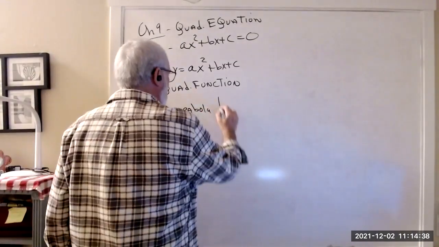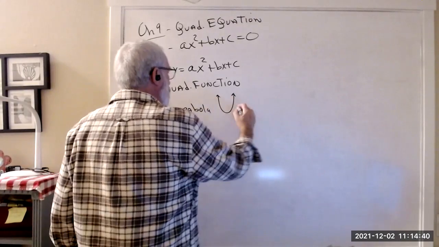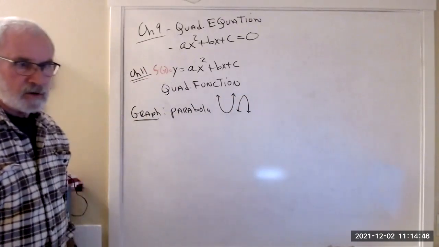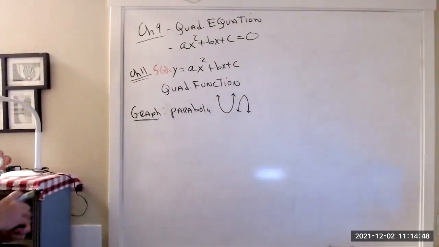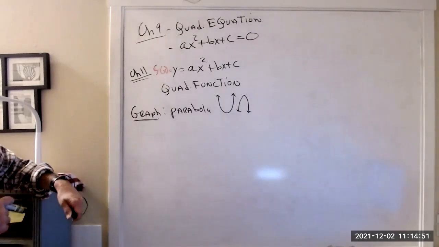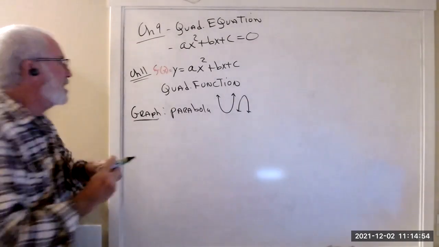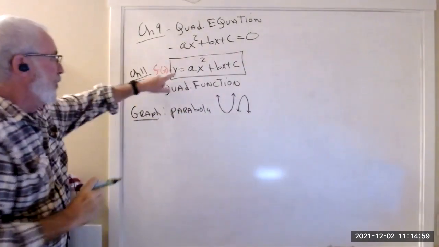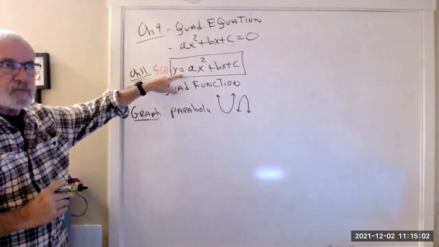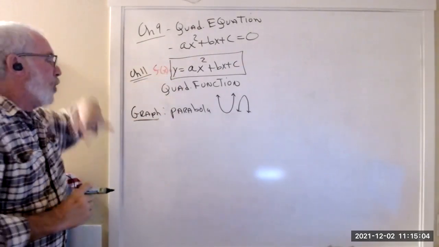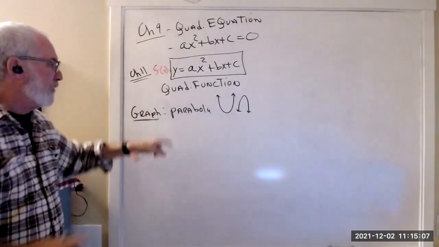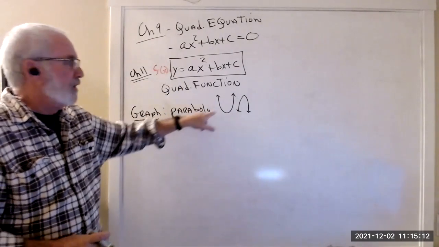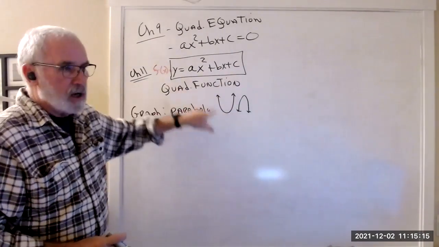And essentially a parabola is a U-shaped curve that either goes up or down. Now it's more than that. Tonight, I'll come back and revise that a little bit, but right now, I don't want you to get lost. The focus of this is we're going to take a bunch of equations that look like this, y equals ax squared plus bx plus c, and we're going to try and graph it. All of our graphs will be in a parabolic shape, a parabola. They'll either be up U or down U.